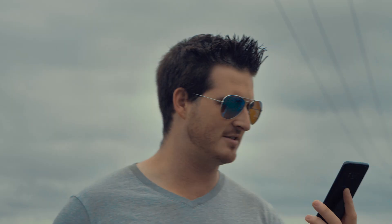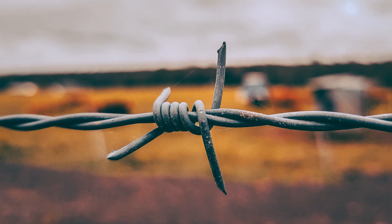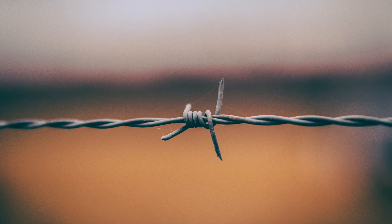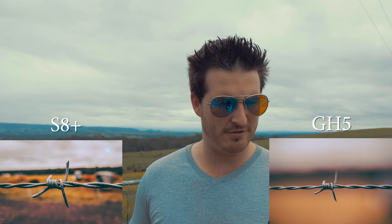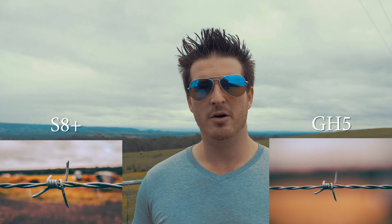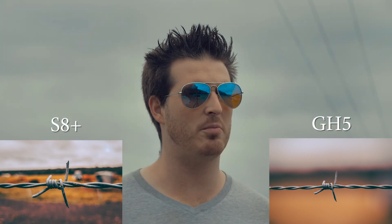The next photo is the photo of the barbed wire. Same sort of thing as the last image — there's a lot greater depth of field on the GH5 due to having a lens with a very wide aperture. Having said that, both of the photos still look really good. If anything, the autofocus on the Samsung Galaxy managed to really capture all of that barbed wire, while with the depth of field on the GH5 some of the edges of the barbed wire tend to be not as sharp. Comparing the barbed wire photos, they both look pretty good — a nice bit of blur in the background and both pretty sharp. I think the Samsung has actually held up really well in comparison to the GH5 on this particular image.